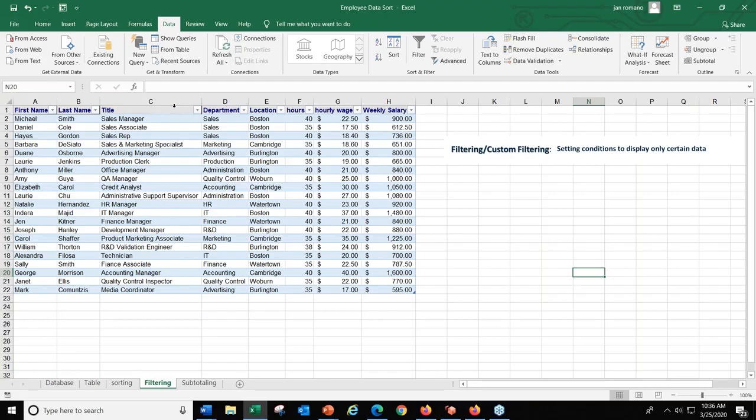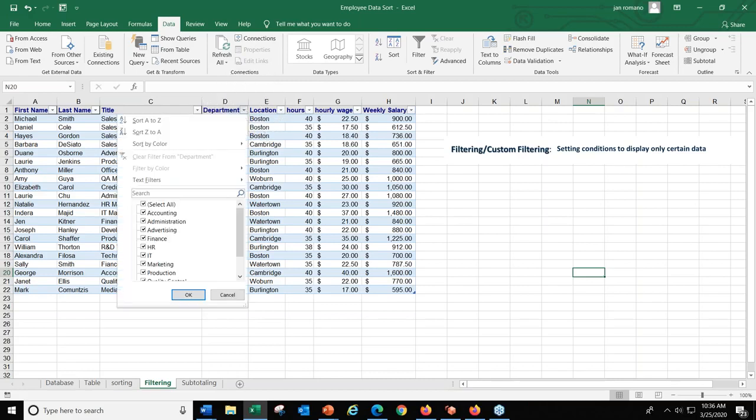I want you to understand that this is the full list of the database, but maybe I only want to see the sales department. So I'm going to click this down arrow right here beside department, and instead of sorting, I'm going to come down here and look, and notice that Excel gives me all of my field names. They all have check marks because they're all being viewed at this time, but I'm going to click on select all.